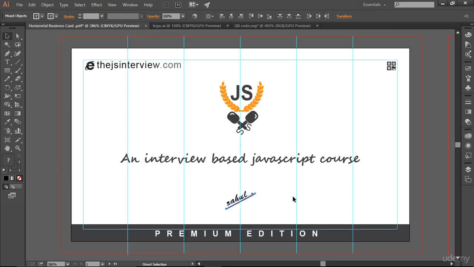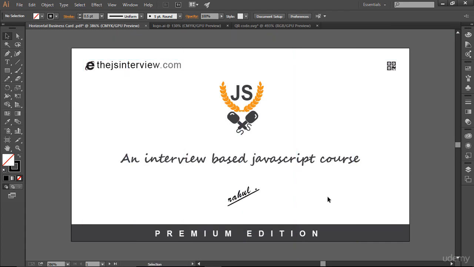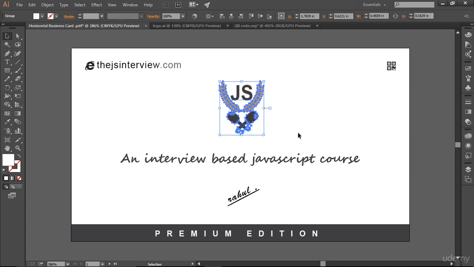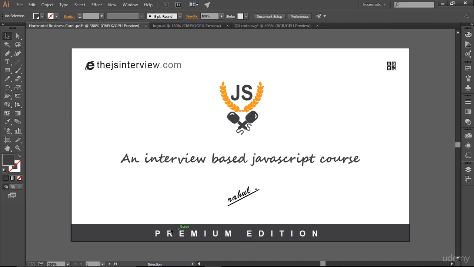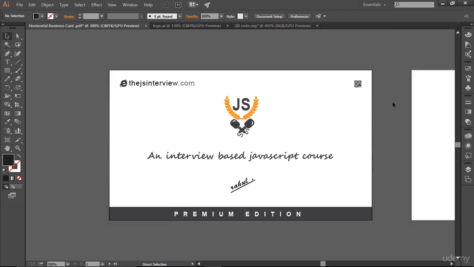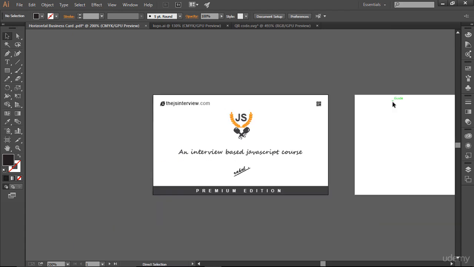And let me bring my guide back here, so you can see I'm going to place it in the very center. You can see it's now actually in the very center. That's great. I can make it a little bit bigger, I guess, if I wish to. Now if I press Ctrl semicolon to hide my guide, you can see this looks even more fine, because there's my website logo, this is the tagline, there's my sign, and this shows that this course is the premium edition, my particular website name, and this is a QR code, so you can simply scan it and go directly to my website.